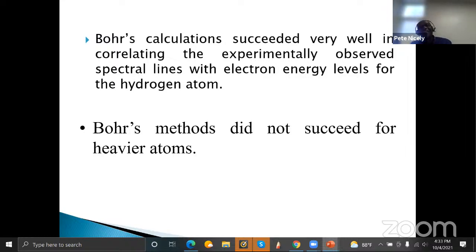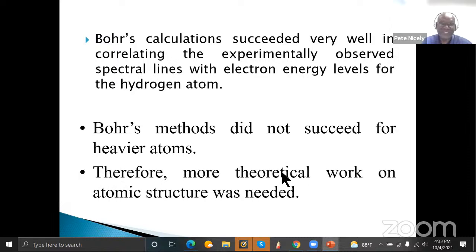The main reason for that is that, by virtue of the fact that you have other electrons present, that tends to complicate things, because not only do you have the electrons transitioning from one orbit to the other in relation to the nucleus, but you have electrons interacting with each other, you have repulsive forces, and that kind of distorts what the Bohr model would predict. So that's a limitation of the Bohr model. It works well for hydrogen, but it does not work well for other heavier atoms. As a result, more theoretical work was done in order to gain a better understanding of how the electrons are arranged in the atom.